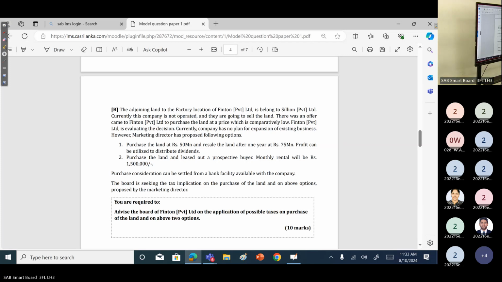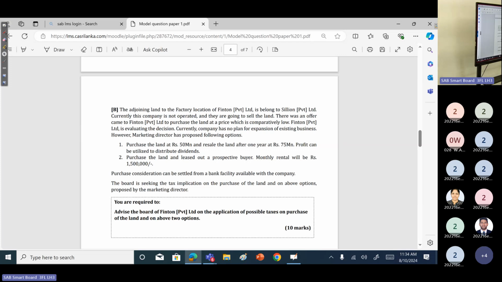Will there be value-added tax liability? For buying and keeping as an investment property and disposal, there won't be value-added tax. Why? Only land. There should be improvement. But on the lease rental, yes, if the company is registered for value-added tax. In the introductory paragraph, the company has 900 million turnover, so they should have registered for VAT. Therefore, that lease rental will be subject to VAT. You can put that in. Tax can then be allocated. Put it in a nice way.